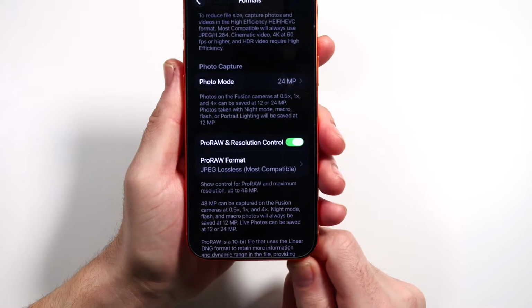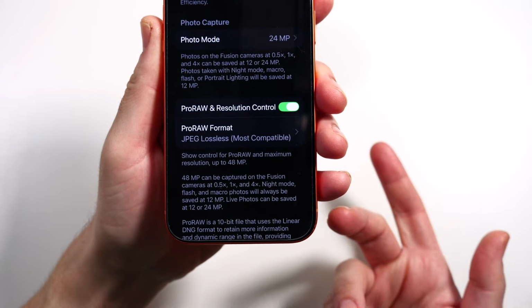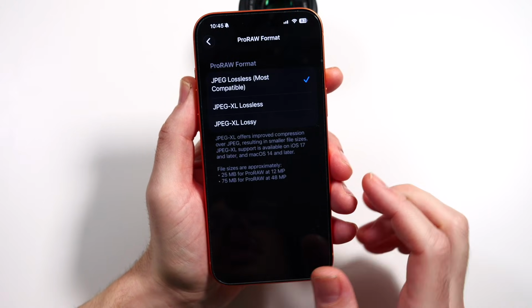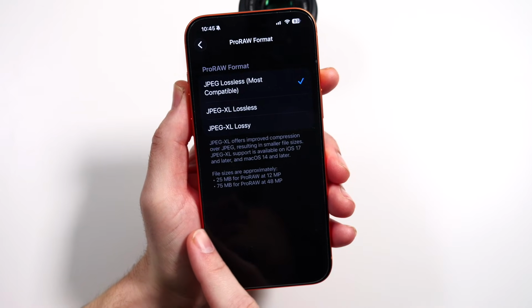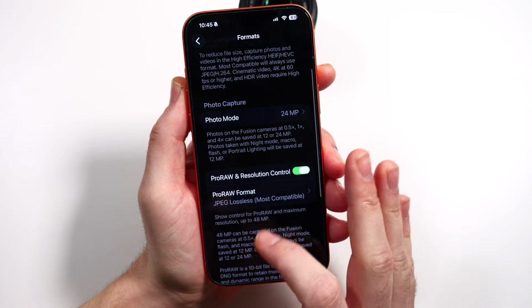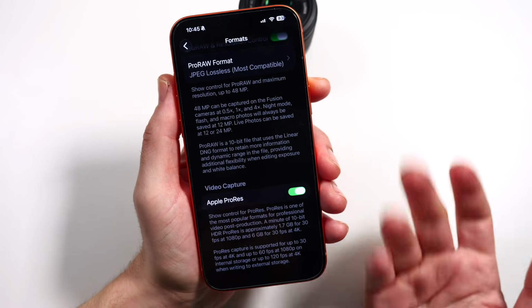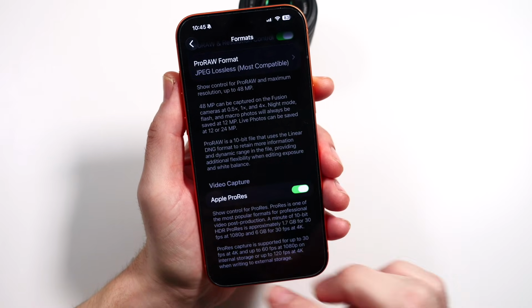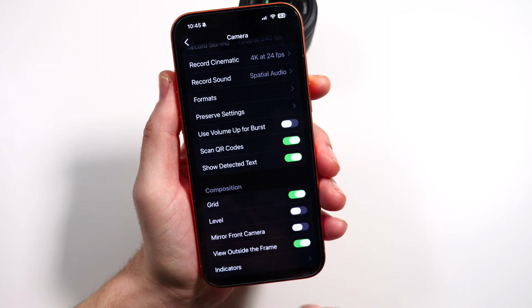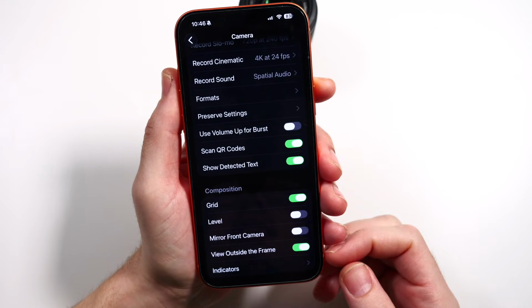Now, I don't use these too much because I don't tend to use my iPhone as my main camera for making videos. I'm using a Lumix G9 Mark II right now, so that's my main hitter for that. But if you do use your iPhone for pro video, dive a little bit deeper into these, and you'll have quite a bit of fun. Also, you can do Apple ProRes, which you're gonna be able to edit a lot easier on a MacBook Pro. So, if you are shooting with Apple ProRes, make sure you're using Final Cut or something like that to get the best editing results out of that.